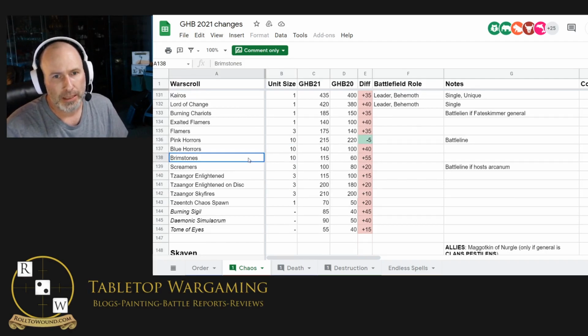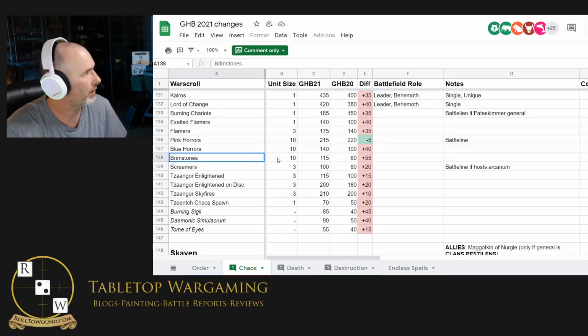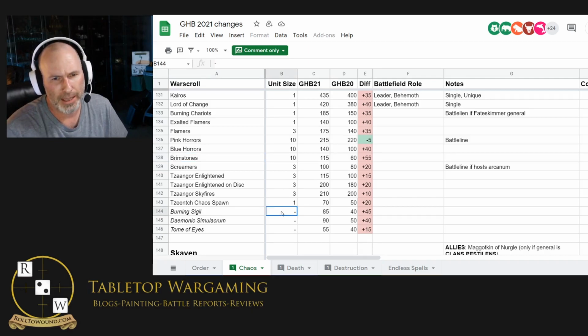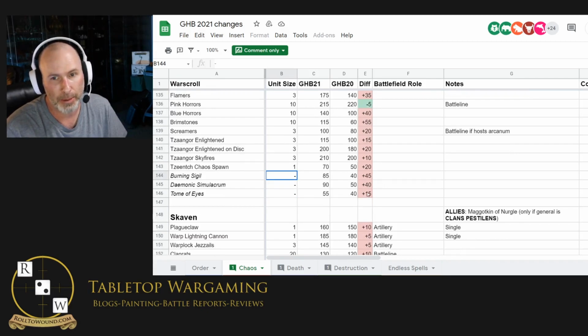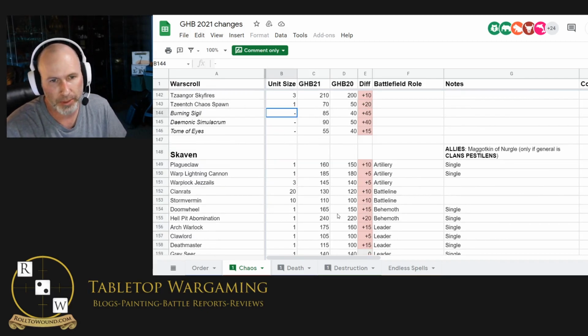And the rest of these, yeah. Brimstones went up a high amount, which I think is really unwarranted because if you're taking brimstones, you're using them for a screen, you're doing something. I think it was really, really bad. And as far as these go with endless spells, they didn't really need a point increase. They could have been moderate. Like, if they all went at 15, it'd probably be reasonable.